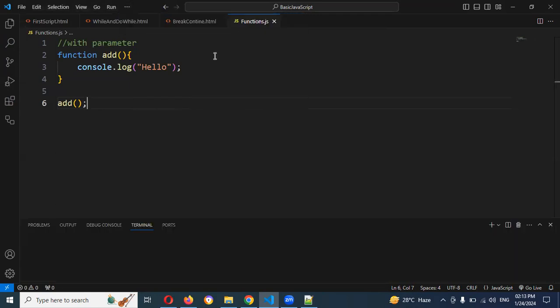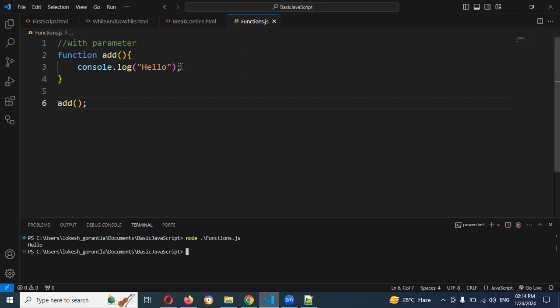I'm going to open my terminal and specify node, then dot slash functions dot js. In case you don't know how to add it, type node, give a space and provide the file name starting with a few letters, like fun, and press tab. Once I press tab, it will complete it. In case there are multiple files with similar names, this helps. Once you run it, you can see Hello displayed.